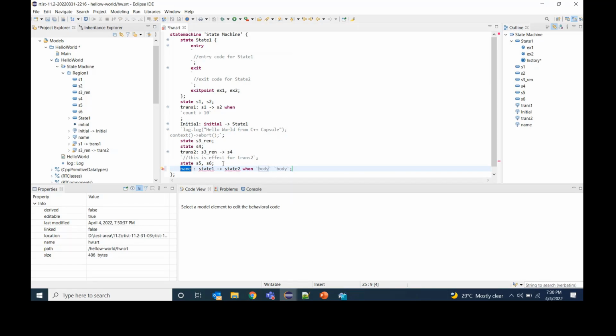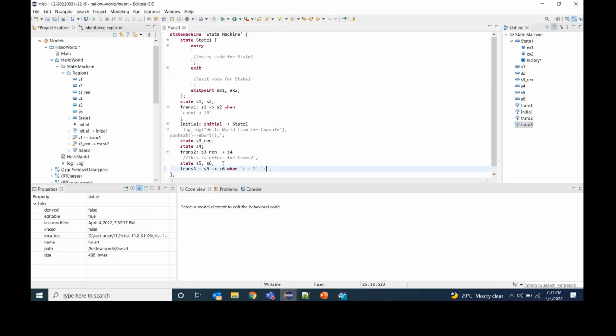So here I will give the name as maybe trans3, and then I will change the states to S5 to S6, and the body. This is for the guard: C is less than 5.